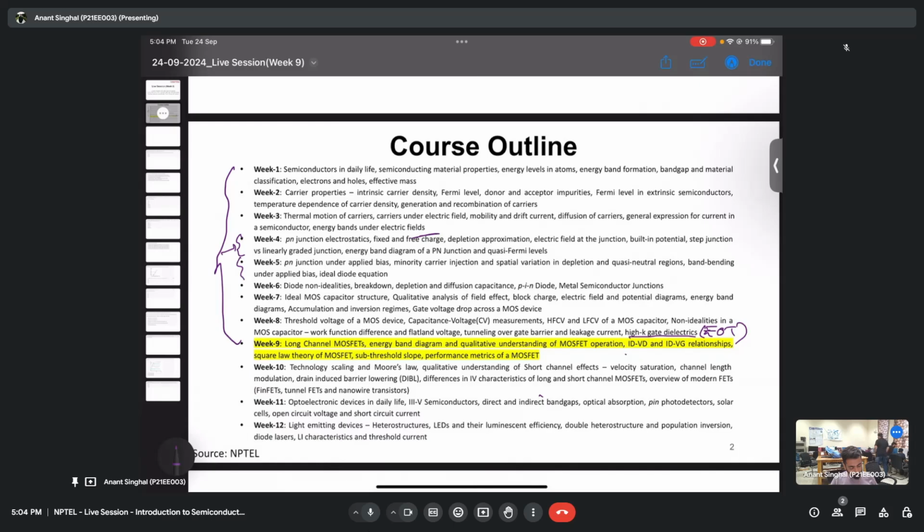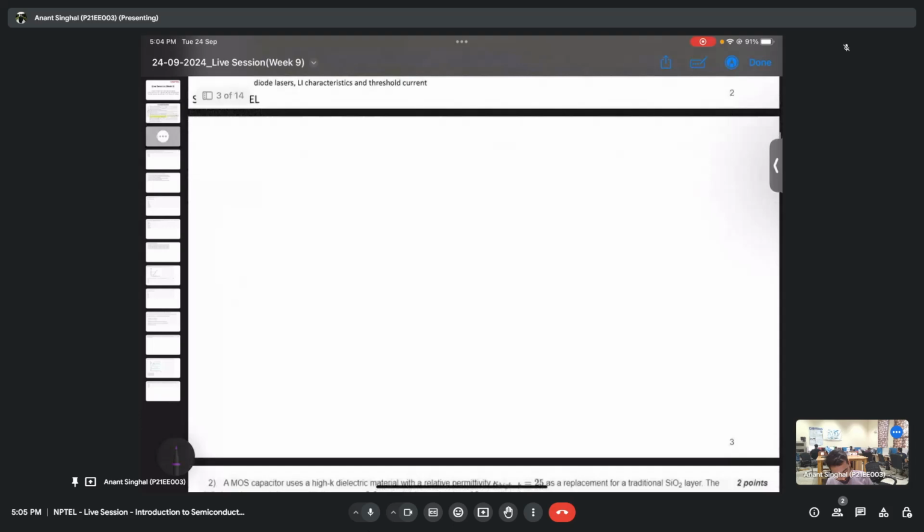And then we'll be seeing what VD and VG are. We already know about G, the gate, but we don't know about the drain right now. So we will have certain more terminals in the MOS cap device that we are naming as MOSFET. Then we'll be seeing the subthreshold slope, and some of the performance metrics that we do need for a MOSFET. So let's start.